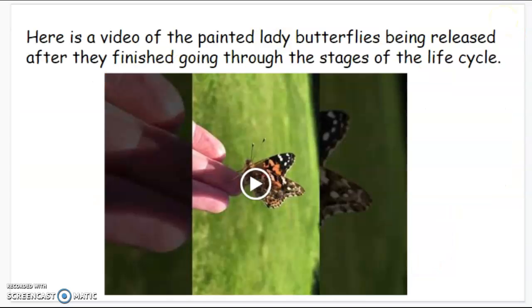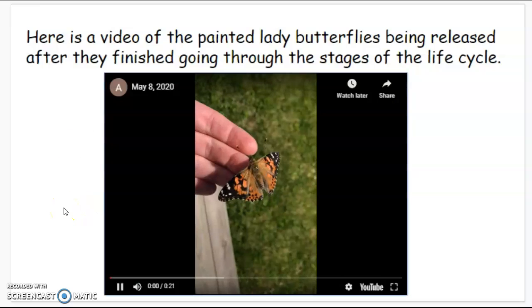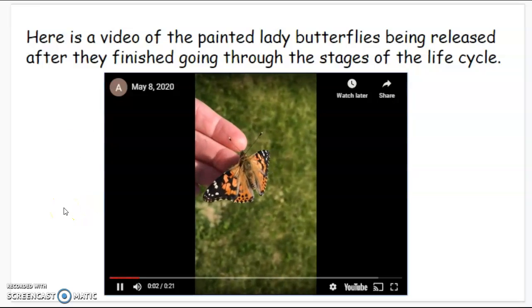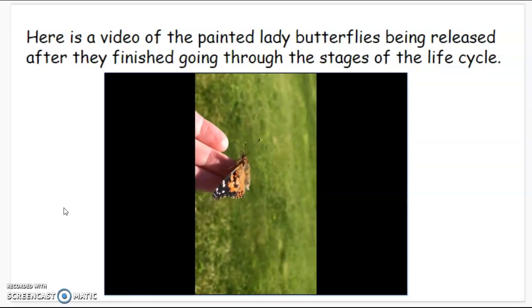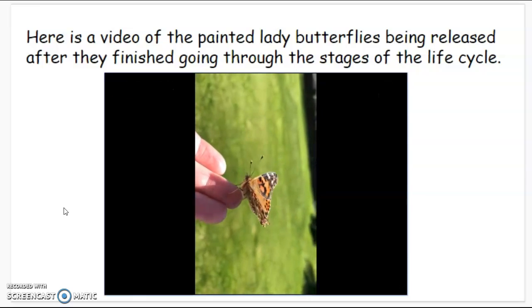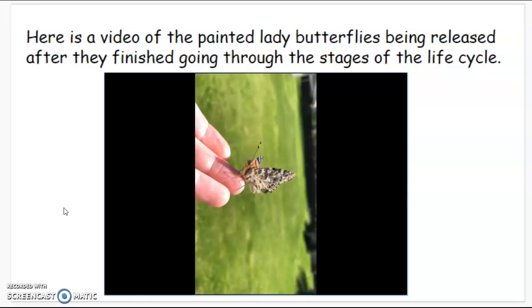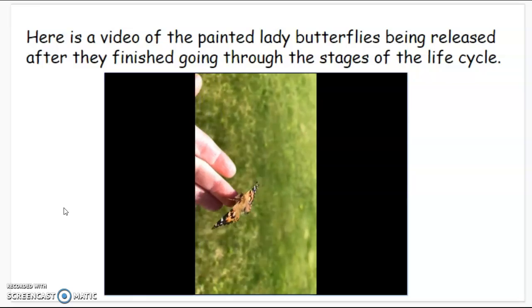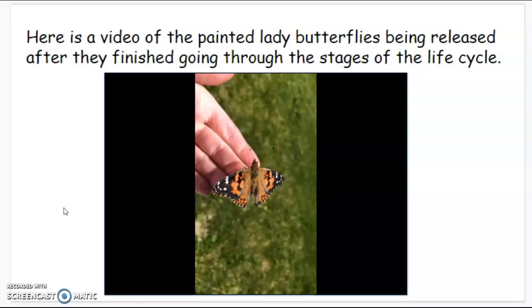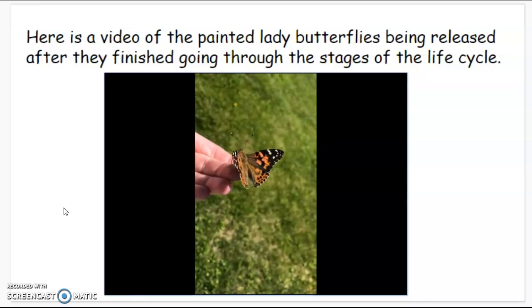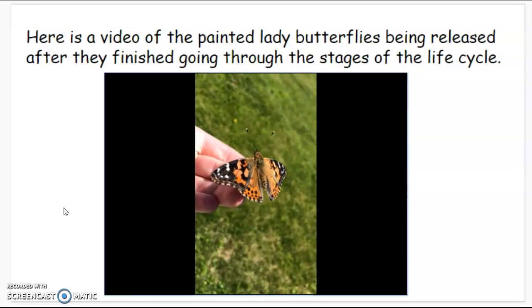Here's a video of the painted lady butterflies being released after they finished going through the stages of the life cycle. Sometimes they aren't ready to fly yet, so I have to reach my hand in and very carefully let them crawl onto my hand. I don't want to touch their wings or grab them. And I bring them out into the open air and I wait for them to fly away.